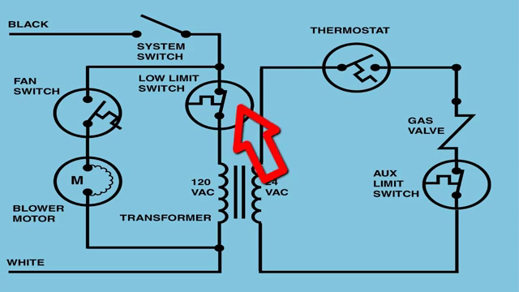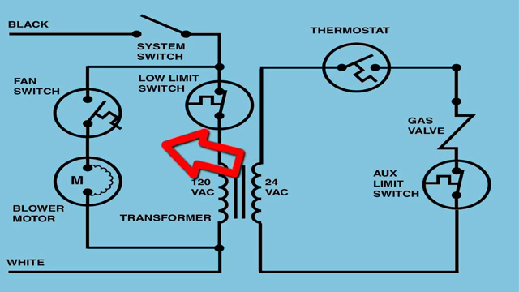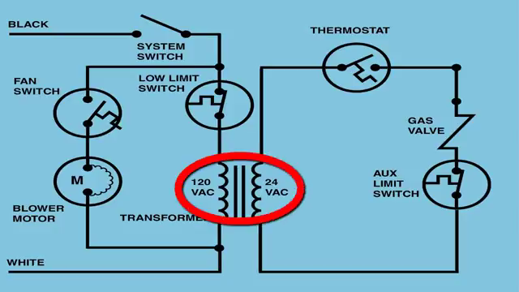The blower motor is a common electric motor, 110 volts AC. The limit switches and the fan switch are operated by probes that are in the plenum. When the probes heat up, the switches are either driven open or closed. The transformer just steps the voltage down for the thermostat circuit, reducing arcing at the switch and providing a level of safety for the homeowner.